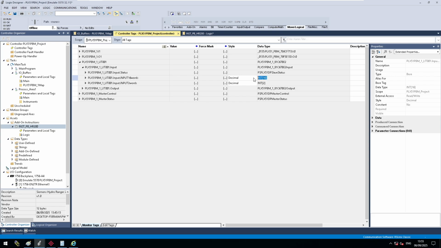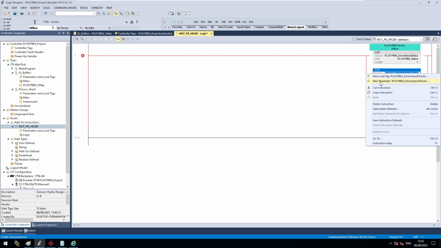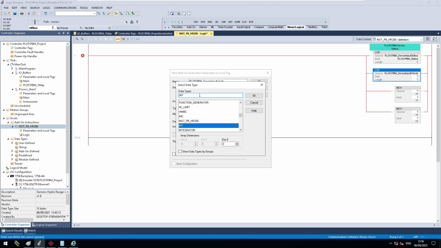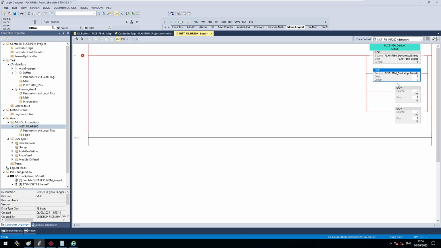So we can see we've got here integer 16, so we need that to be the same. Right click, new parameter. This is an in-out parameter again. I'm just going to put in the description. We need to change our data type to be an int and 16. Yep, happy with that. So okay on there.